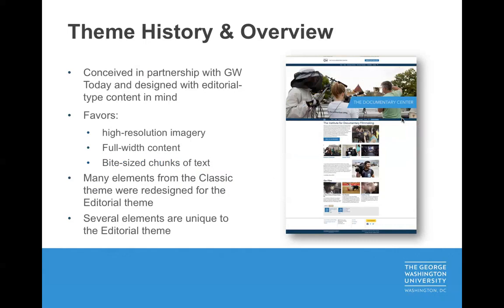So for those reasons, it does favor high resolution images, so really big images at full resolution, and not ones that you've cropped down to be a specific size to display on your site. Full width content, so you can see over here for the documentary center, we've got some nice big images going up in the top header as well as in the body area. And then bite-sized chunks of text, meaning that you're presenting text information in smaller chunks, and then using your visuals, video, maybe some call to action links to get people to click in to get a deeper dive into that particular piece of content.